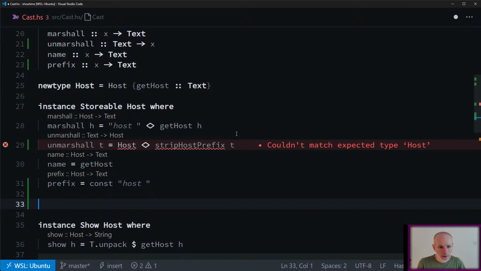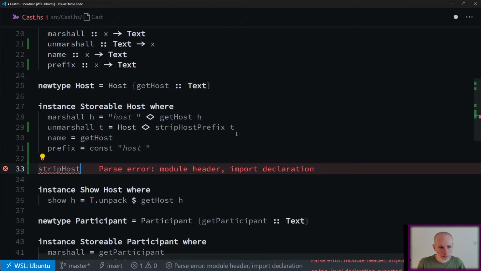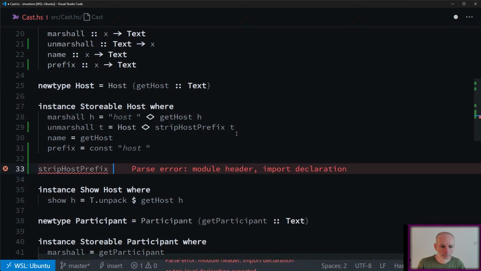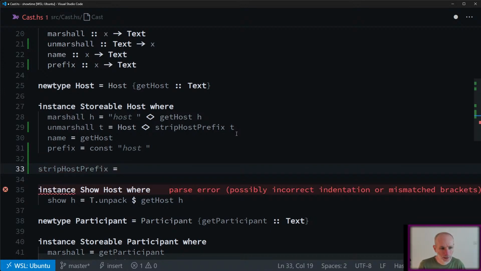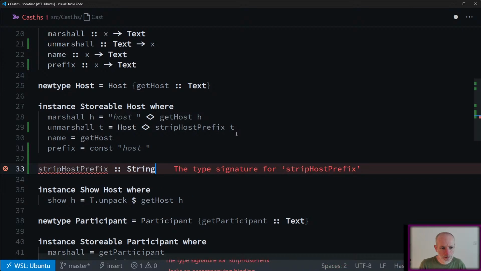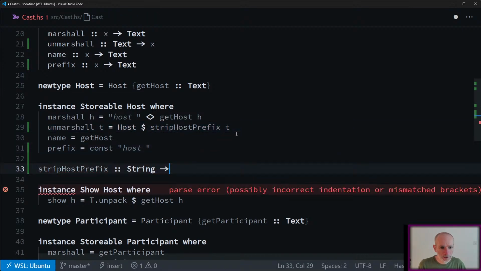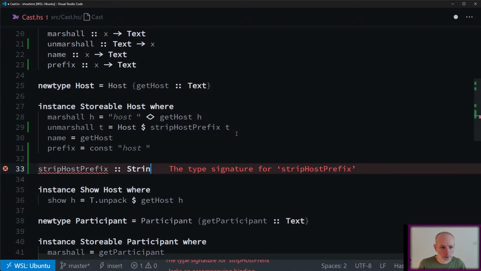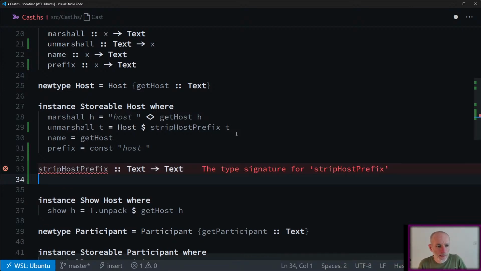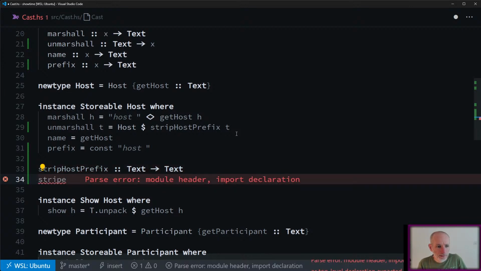And then we can say host prefix. It's going to go from a string, no, it's not a string, it's text, and strip host prefix.